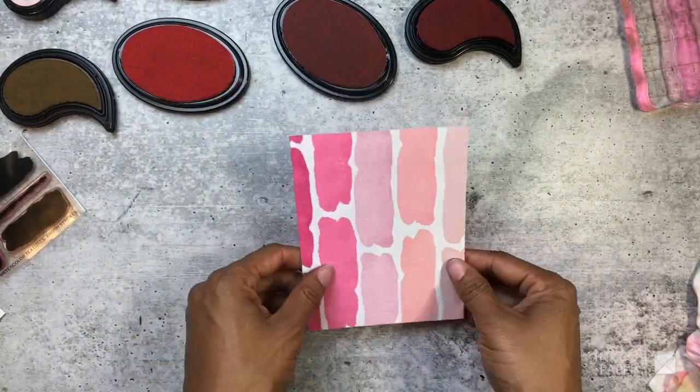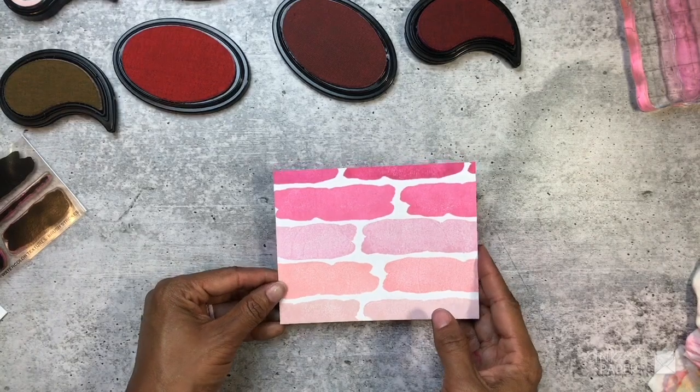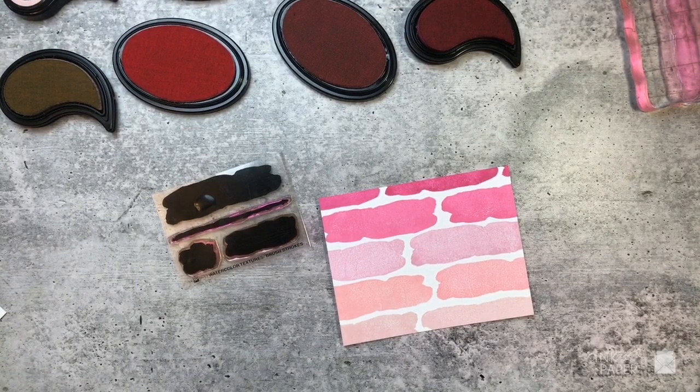You can even use it the vertical way if you like, you can cut from it, and there are a lot of different options — you can use this with different color schemes and it'll turn out really pretty. This is one way you can use this larger rectangular image to create your own stamped watercolor pattern just using ink. That concludes the third video in this week's Saturday Showcase Watercolor Textures Brushstrokes series. You saw how I used the largest rectangular image to build a gradient pattern using hues of pinks, to show how you can create simple, dreamy-looking note cards. I hope this inspires you, and I hope you can join me for one more video showing the last image in the Watercolor Textures Brushstroke stamp set.